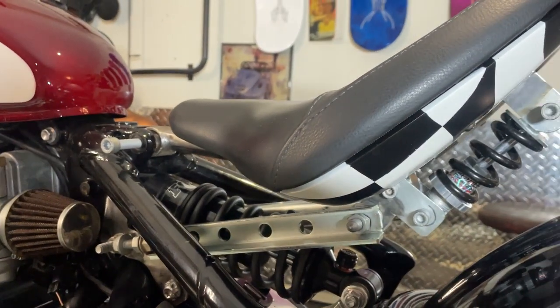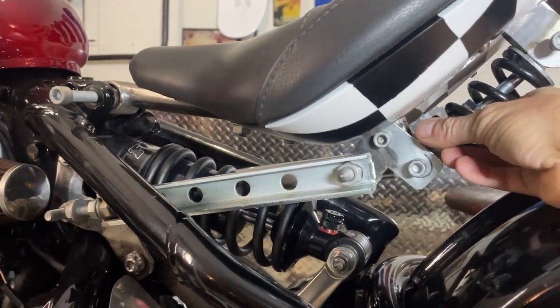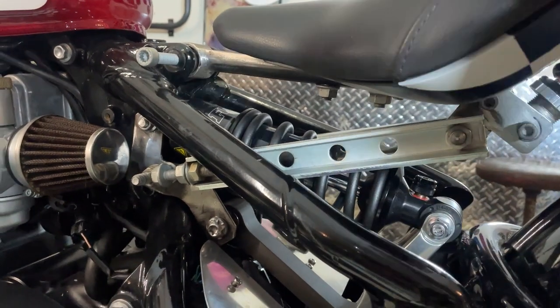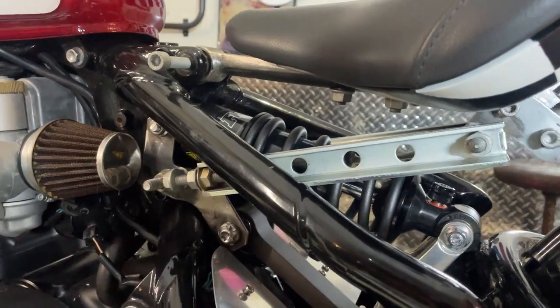It's also a little bit soft. I don't weigh a lot, and it's still a bit soft. I can wind the preload up on the spring, but actually shortening these and bringing the seat forwards is going to give it less leverage, I think, so it should stiffen it up a bit as well.